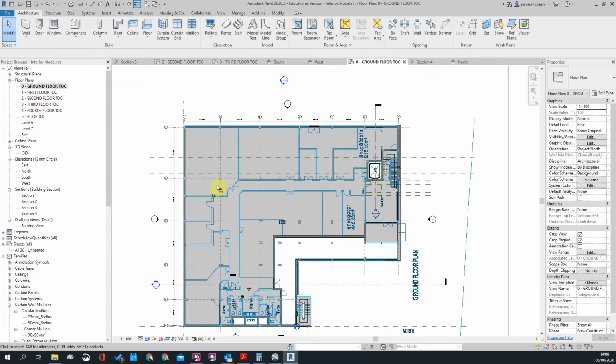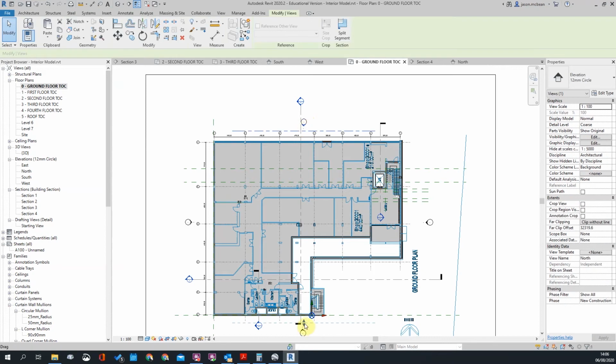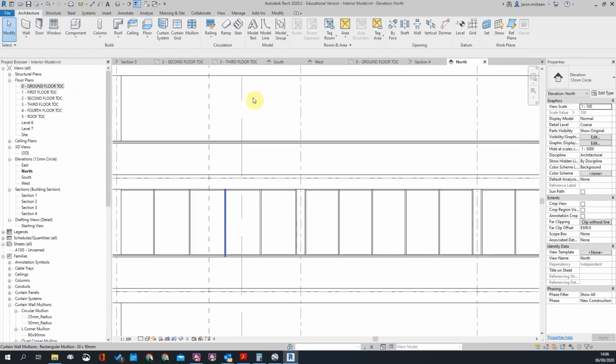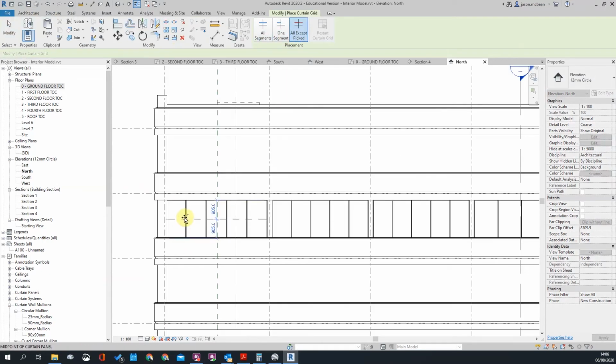What I'm going to do is on the north elevation, just to make this work a bit better, I don't want to see straight through the building. I just want to see that so it doesn't interfere with stuff in the background. Okay, because that can cause issues later on. So I'm just going to tab, get rid of that. Okay, I'm going to go and create a curtain grid. Yep, so I don't want one there, don't want one there, don't want one there. Enter.